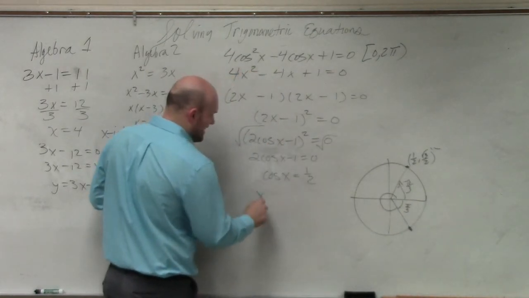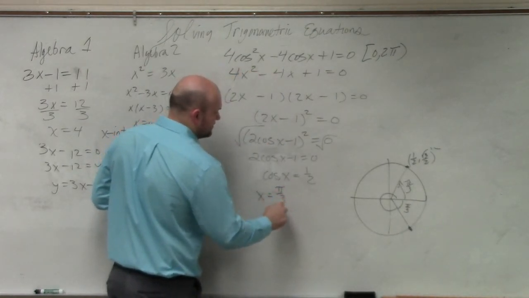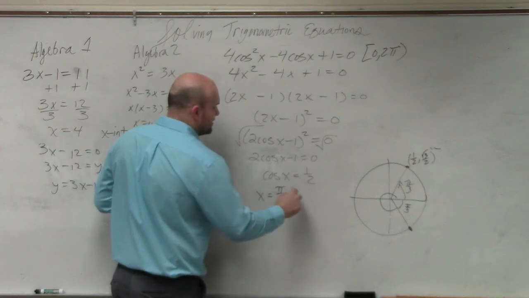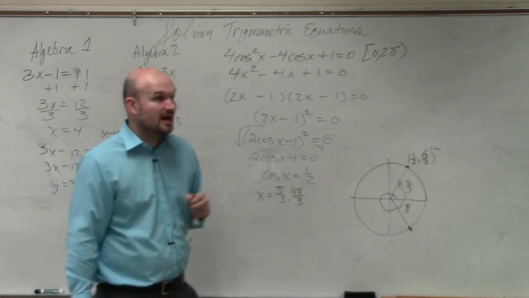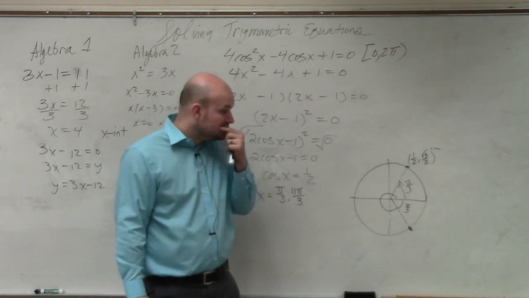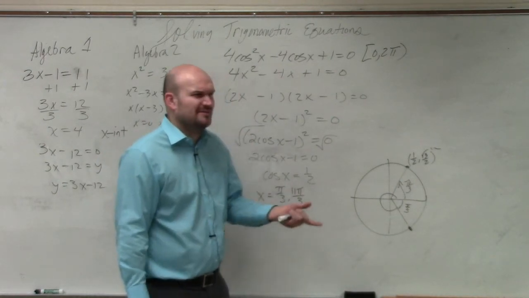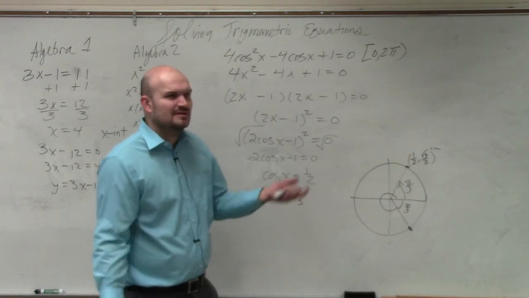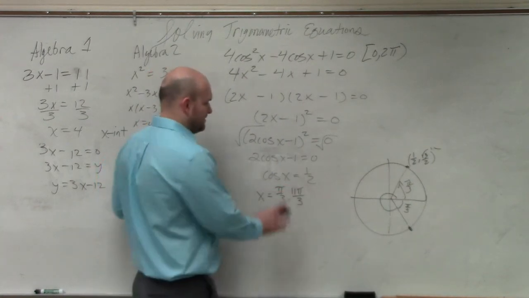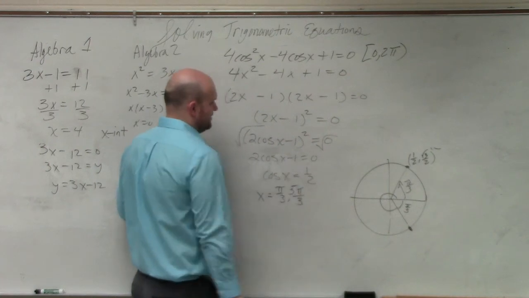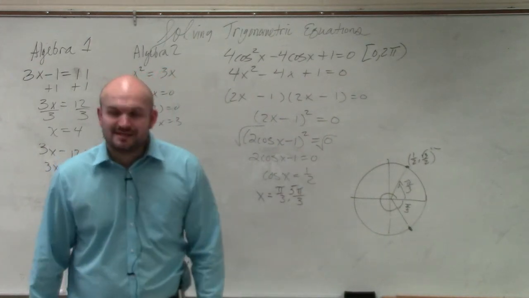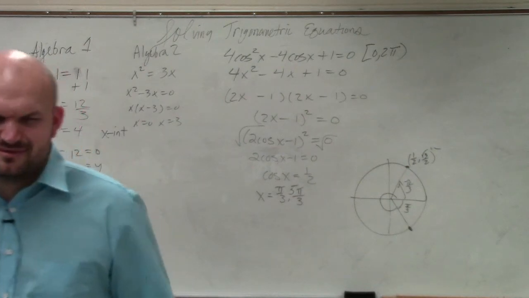So our answer is x equals pi over 3, and x equals 11 pi over 3. Huh? No? Oh, wait, not 11 pi over 3. I was thinking 11 pi over 6. Why don't you guys say a thing? It's 5 pi over 3, right? 6 pi over 3. Why was I saying 12? I don't know. You guys are messing me up. Blame it on you guys. Yes, it is 5 pi over 3, not 12 or 11.